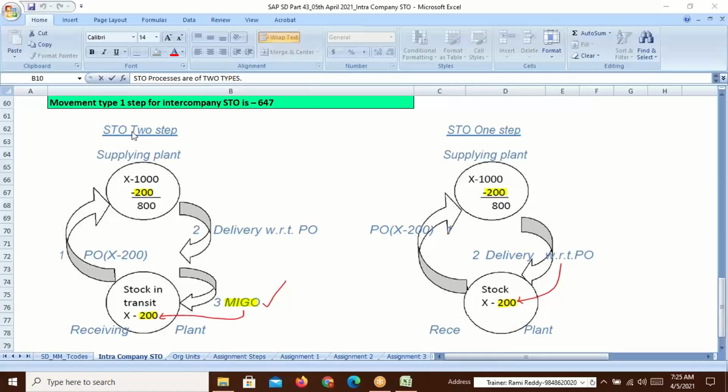Say for example, even if it is reducing, if you do not want to use the two-step process, who is forcing you to do that? It is up to the client. Whatever the client wants to say, you just do it. If their mechanism is that at the time of receiving the goods they will verify and update the stocks under unrestricted stock, then you do that. If the stock should be shown as transit stock, then you go to the two-step and implement it as an SAP SD consultant. If they say that as soon as we do PGI, let it display as unrestricted stock, go to one step.